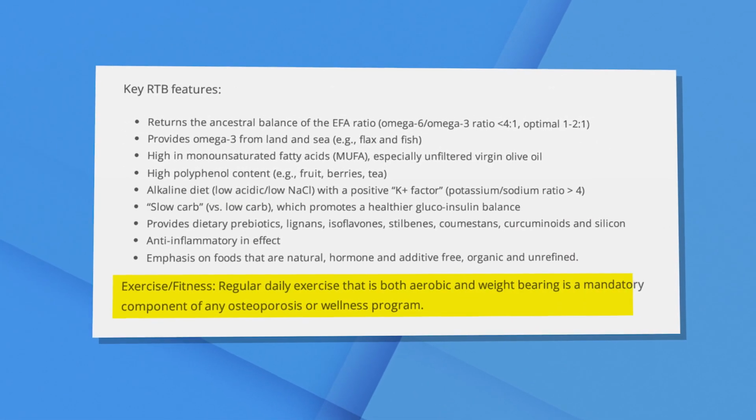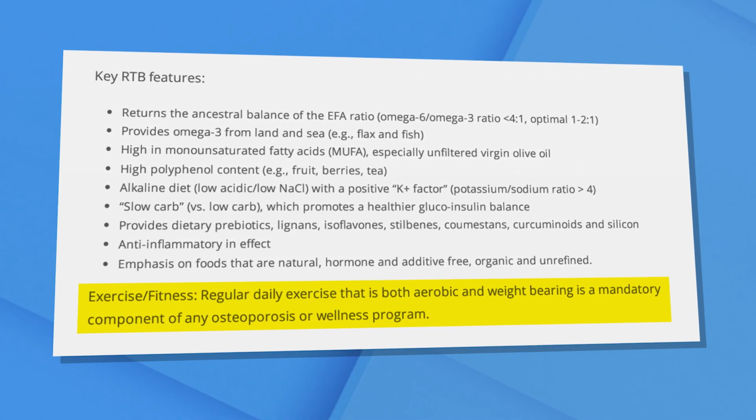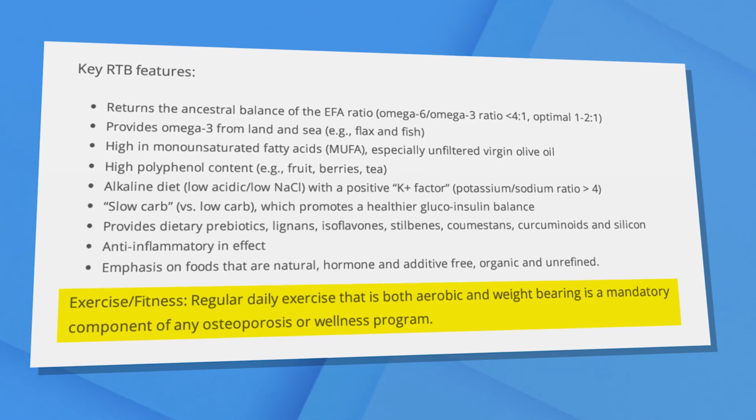And then from an exercise perspective, they simply talk about doing both aerobic and weight-bearing exercise. They mention that it's a mandatory component of any wellness program or osteoporosis program. So, a little bit vague.